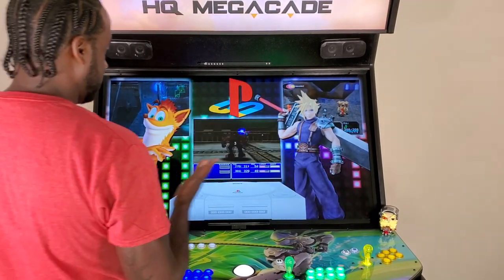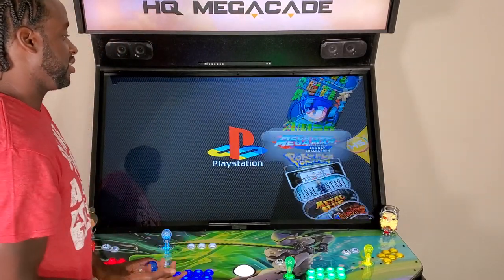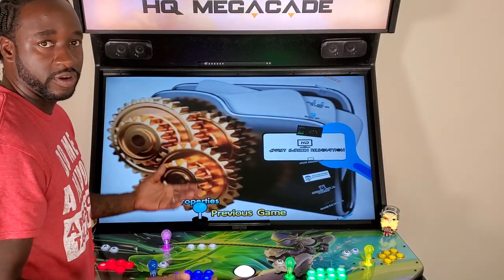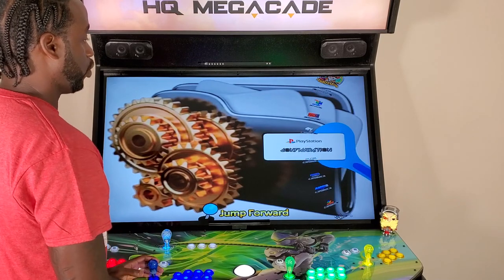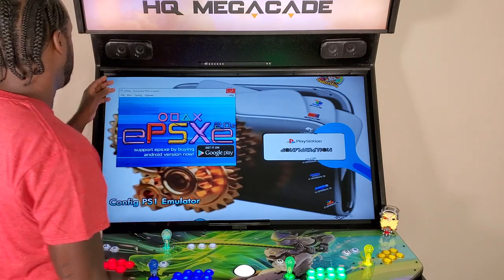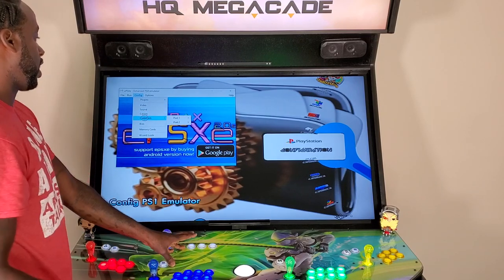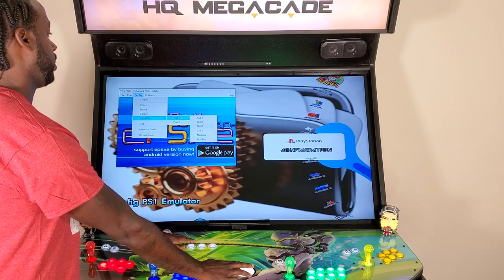All right, so we have the Sony PlayStation. Before I dive into this gameplay, let me show you guys something real quick. Let's just say you ordered your Megacade or pedestal and you didn't order wireless controllers, because not everybody orders wireless controllers whenever they order one of these machines. So you still can play PlayStation games with the joysticks and buttons. All you're gonna do is come to the settings and go to the PlayStation configuration. Once you're here, this is going to pop up. We're gonna use the trackball as a mouse, go to config right here, then go down to game pads. Hope you guys can see that. And then we're gonna come over to port one, pad one.